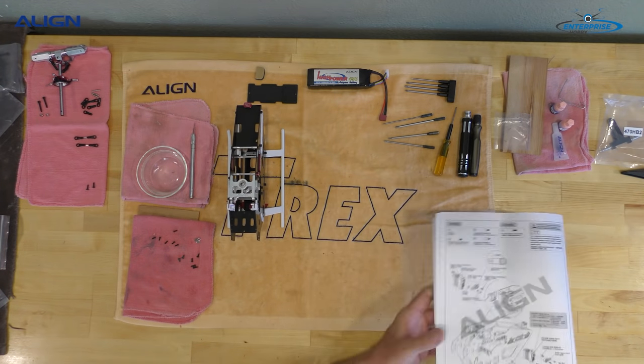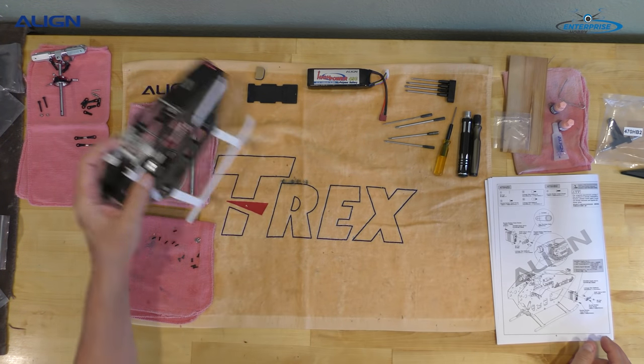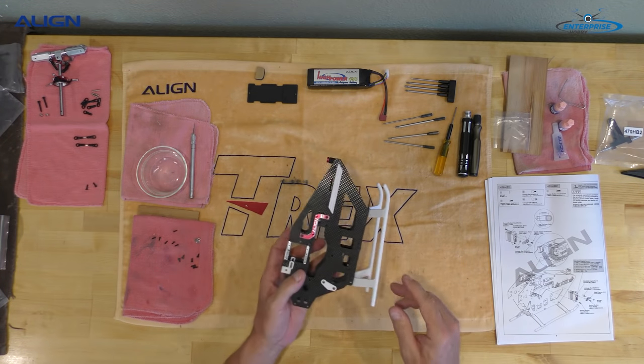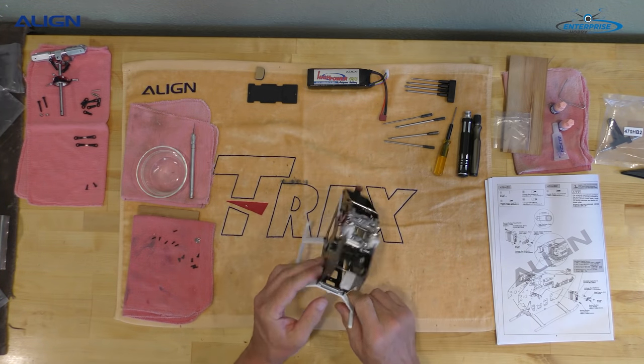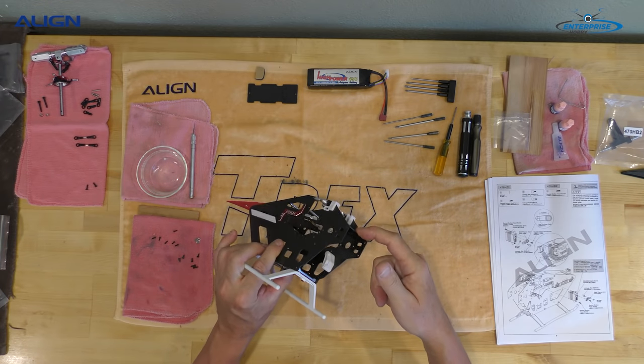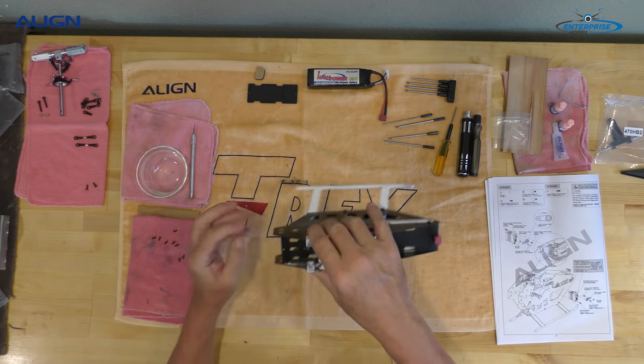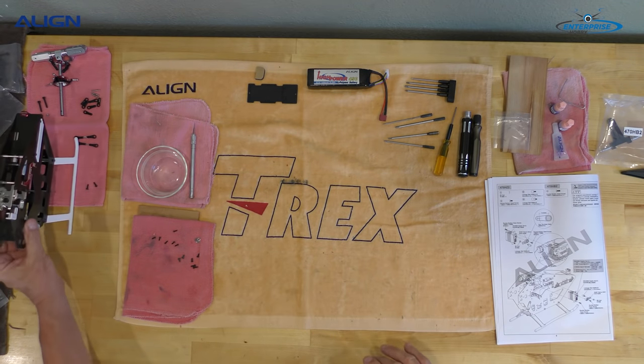That being said, let's go ahead and open up the bags. We're going to put this over here, which is the main frame. One thing I do want to note is, as I said earlier, I took the gyro mount from the bottom here and installed it up here because this is where I'm going to put the fly barless unit.